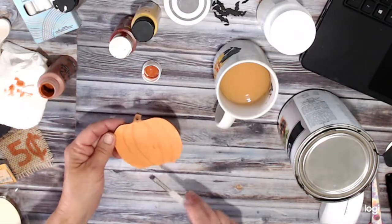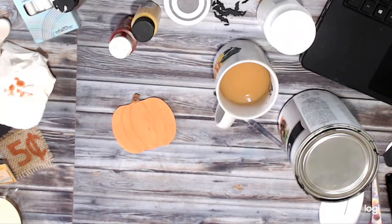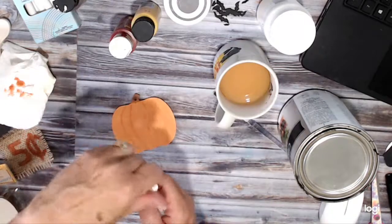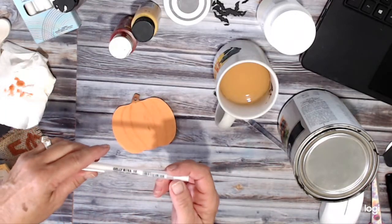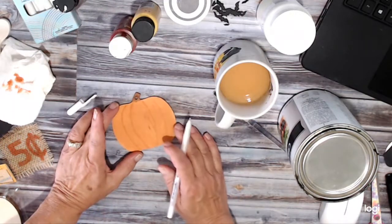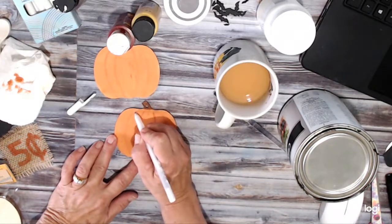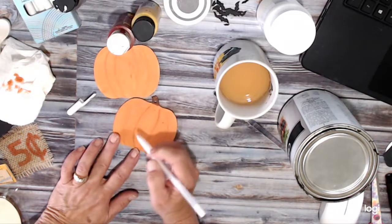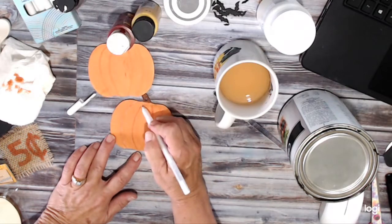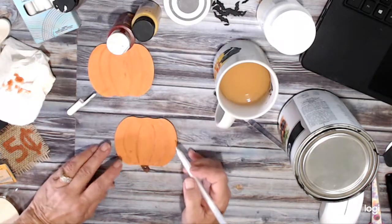Now actually I could, because this is so thinned out and it's soaked right into the wood right away, I could probably just do my white on that. So for ease, I took my Jelly Roll pen. It's called Jelly Roll 10. It is number 31031. And it's white. So let me grab the dry one just to make sure. And all I did was I kind of made skip lines, kind of right over top. I didn't make a solid line. You can if you want, but I just wanted to highlight lines. So that's all I did, I do a little skip, do a little, and however much you want.